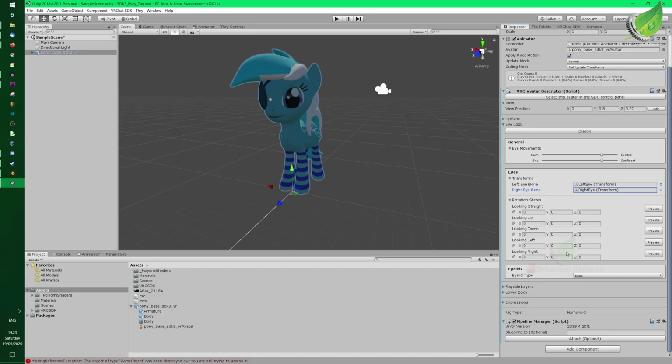There we go. Now I'm not going to set those rotation states yet. I'm just going to go right past them to the eyelids.